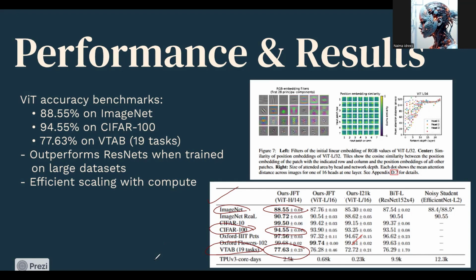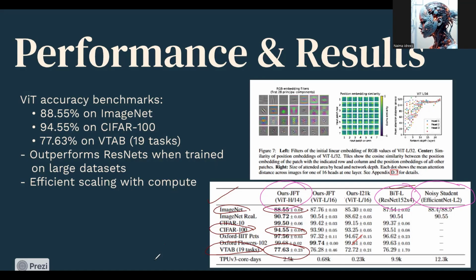So these numbers are very competitive compared to traditional CNNs like ResNet. If you see, when we trained, let me highlight, the Vision Transformer model trained on JFT gives better accuracy than ResNet, which is a powerful CNN. There is another example where it performs the same or better than EfficientNet, which is another top CNN model. So the conclusion is that if you train Vision Transformer on a large dataset, it can beat the best CNN models as well.